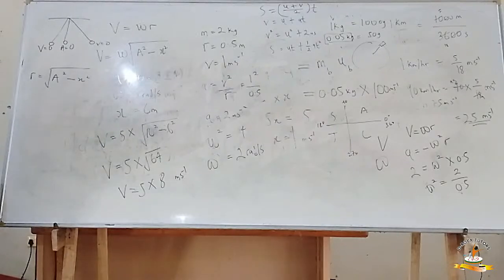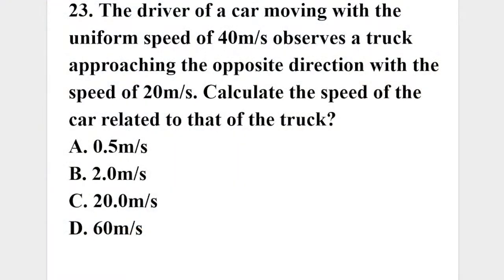Now this one deals with relative velocity and relative speed. This is a very, very confusing question that you should know about, because for this one, it deals with speed, not velocity. When speed is moving in the same direction, speed is a scalar quantity, we say that it will be a negative sign. Speed, same direction, negative sign.